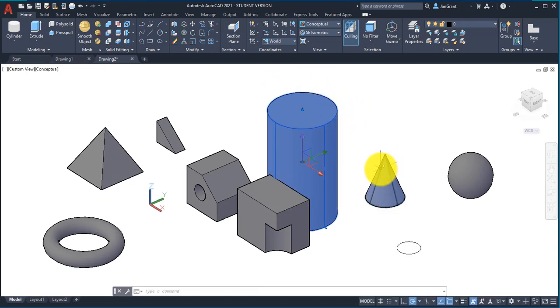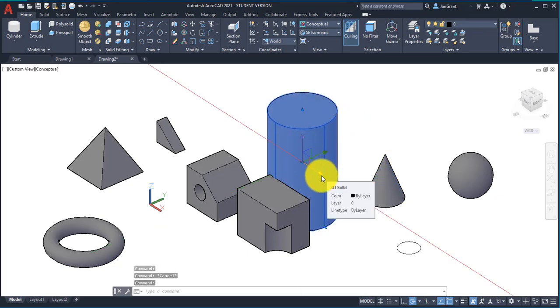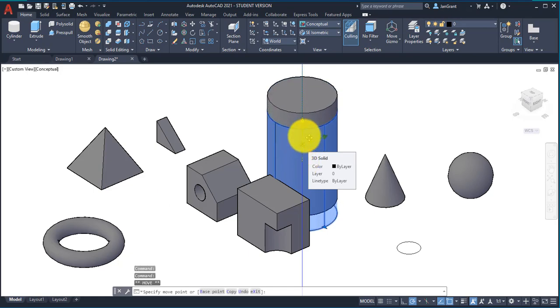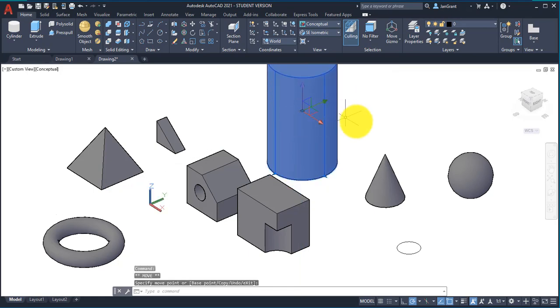The objects that you select will have these bigger XYZ arrows, and those are going to help you to move these objects within the X, Y, or Z direction. So select the cylinder, click right on the blue arrow, the bigger blue arrow that has a line in it right there. Pull your mouse up and click.